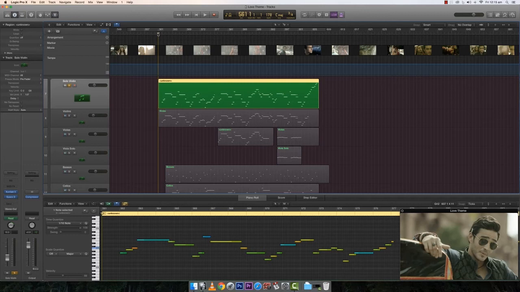One is that it has a very raw sound to it, which I wanted for this project. Plus the portamentos and the glissandos are amazing. I don't know if any other virtual instrument is offering such features. I think Hollywood strings is, but I don't have that, so I used LA scoring strings. I rely quite a lot on LA scoring strings for a lot of my projects. Somehow, I like the raw sound.